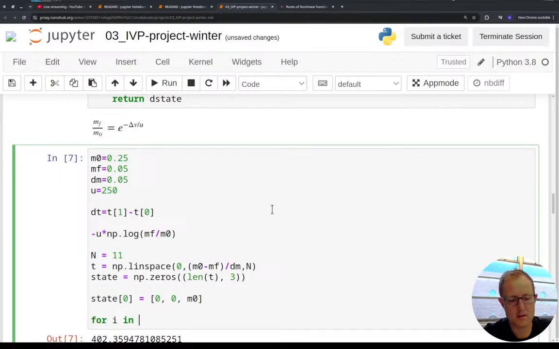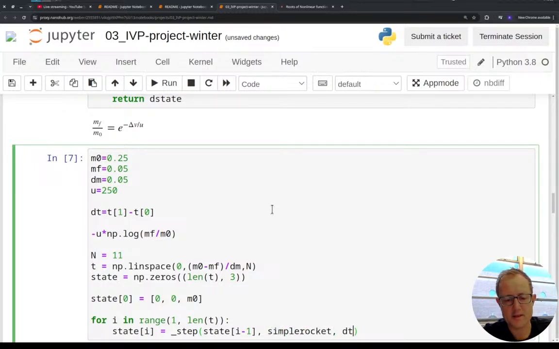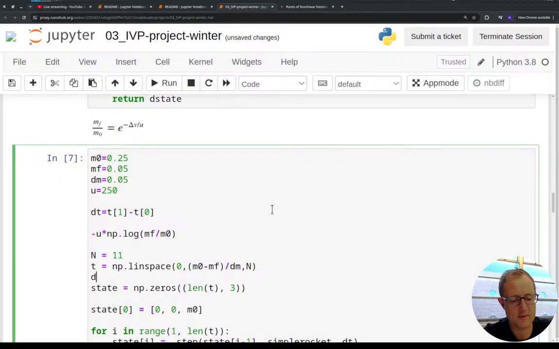For i in range 1 through length of t, state of i equals some kind of step of state i minus 1. And my right hand side is going to be that simple rocket with a time step of dt. So I should define dt, right?